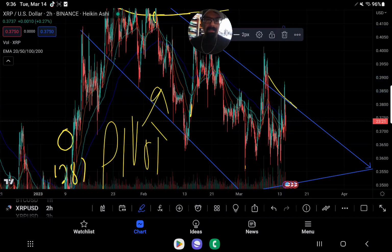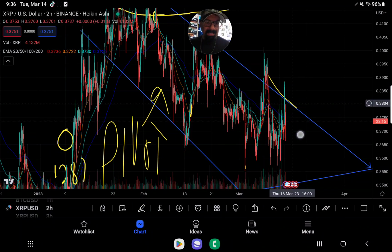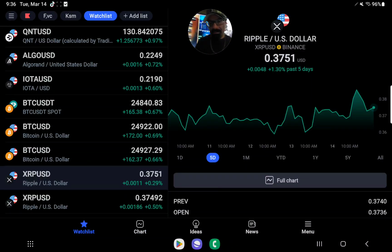And right now, honestly, it all depends on the way you want to look at this, but we're going to go into the area where we're going to guess it would come into. But 38 cents would be the first resistance, and then 384 would be the second resistance. Actually, 377, 380, 384, it's so tight right now. Those are the 3 resistances right now.